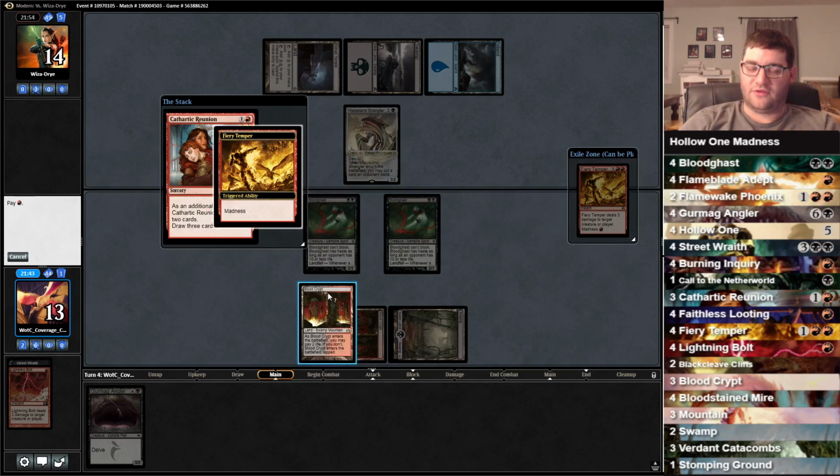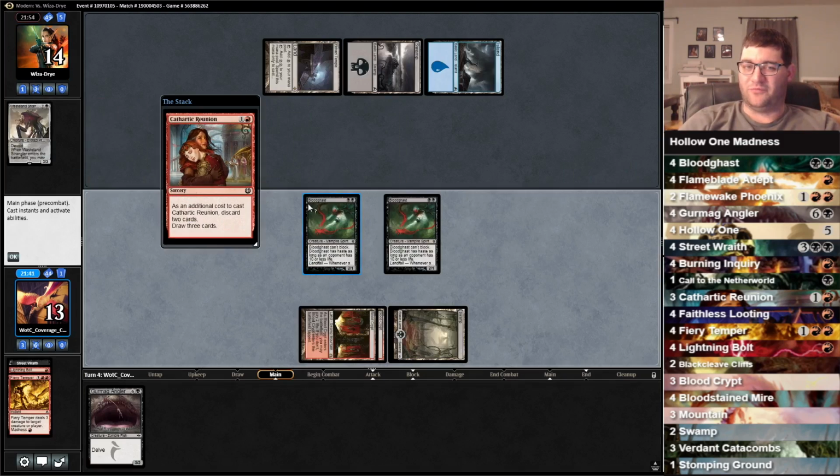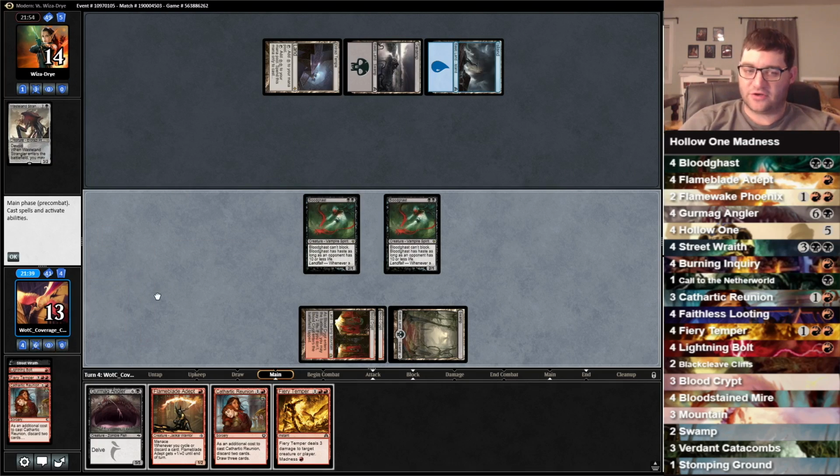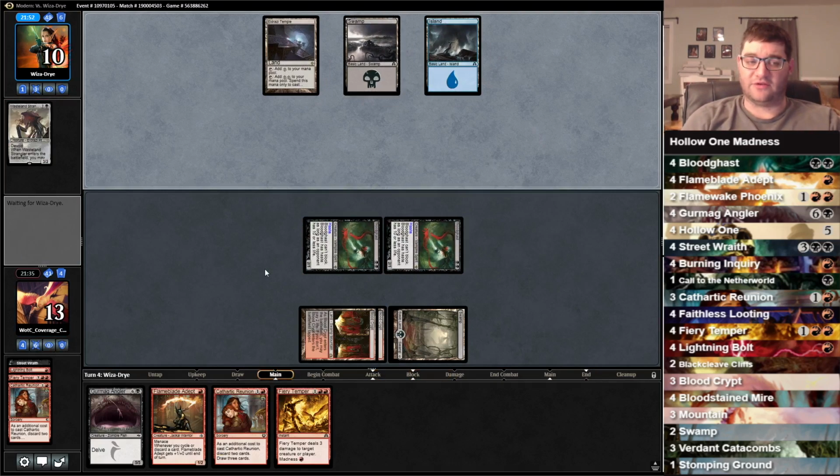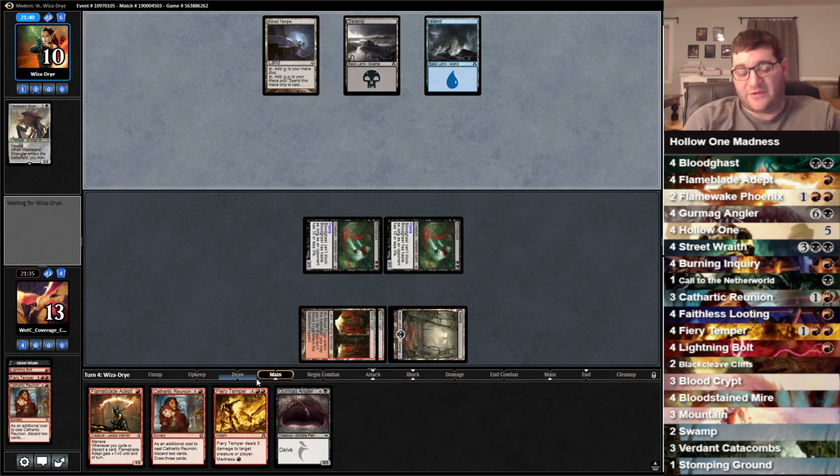So yeah, the thing here is we're not getting the Bloodghast trigger, but it doesn't matter because we're attacking. It's even better because we get to attack with the Bloodghast, and we got a little bit of value out of the madness on the Temper. So we get rid of the Strangler. We hit a land drop. We get to refill our hand a little bit, and we get to set up the Gurmag Angler. And now we might even get to repeat the same line here with Cathartic Reunion, Fiery Temper. It's an interesting game. That Wasteland Strangler is very good against us, but we did about as good as you can do getting through it.